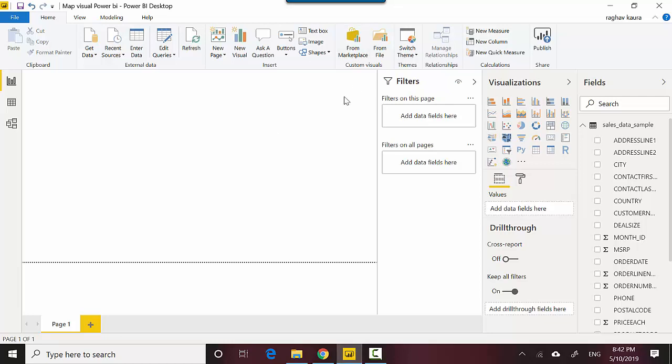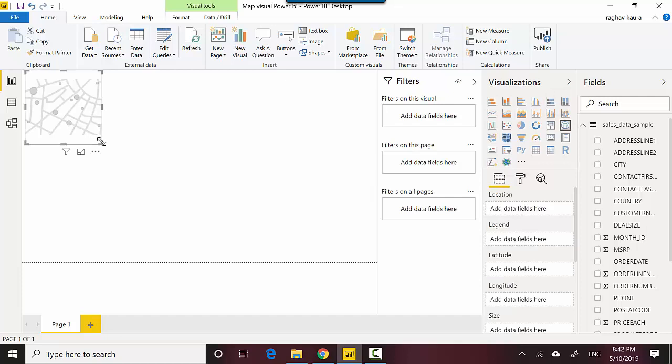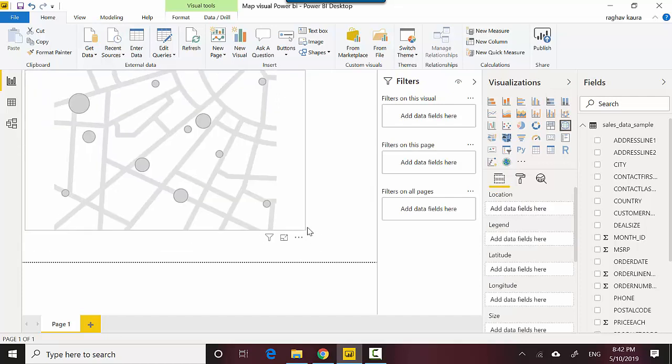So let's start. I'll just click on the map visual and it becomes available to me, and I've got some sales data here. Let's say I want to see sales data by country. I think this one works well if you've got some data which is summable, like sales or quantity sold or quantity returned. This one probably won't work as well in case you're using rates or something which is not summable.